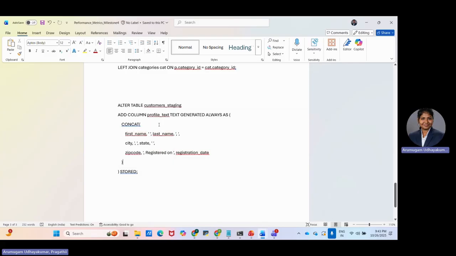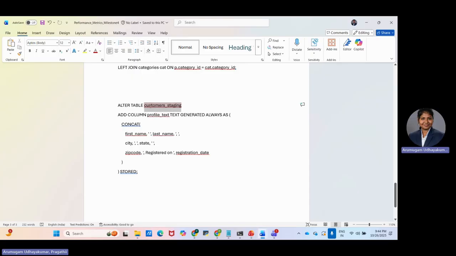My customers table is a plain table which has individual atomic columns, as in names, locations, registration date, etc. So this doesn't have any contextual meaning for me to pass into the vectorization. So first I have to create a new column which will have a sentence format of all these data combined together, which is what I'm doing through the concat operation here. And then I'm passing this more meaningful, more contextualized data into the vector database.